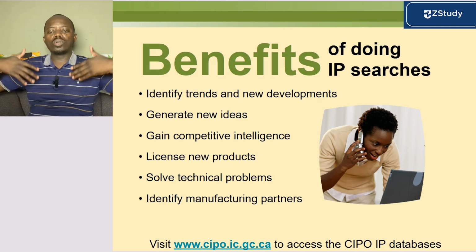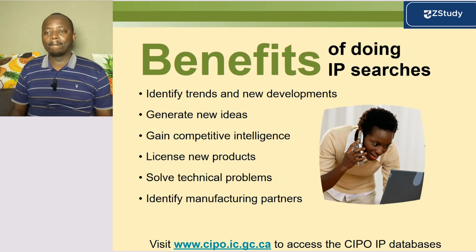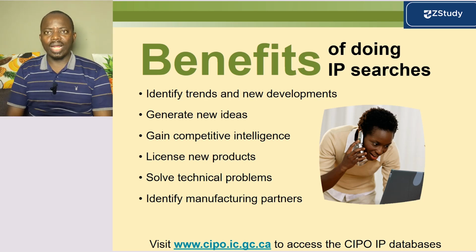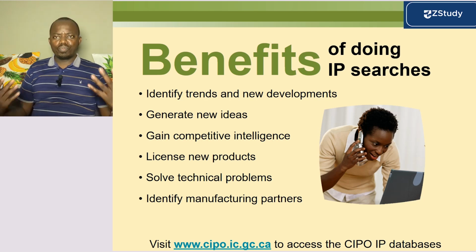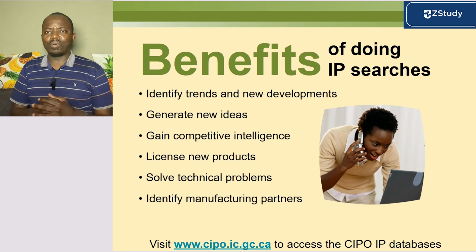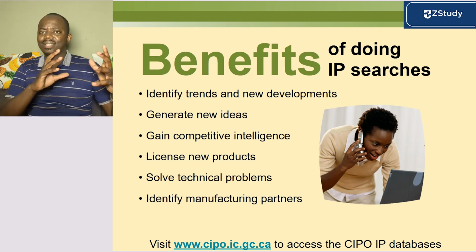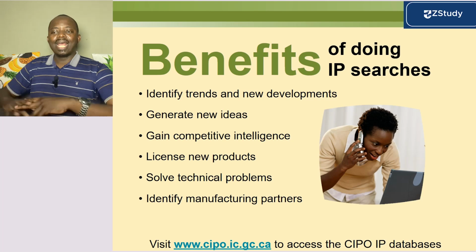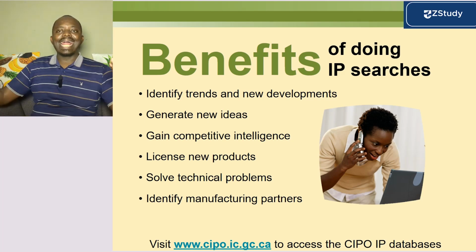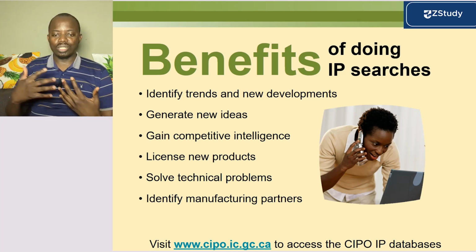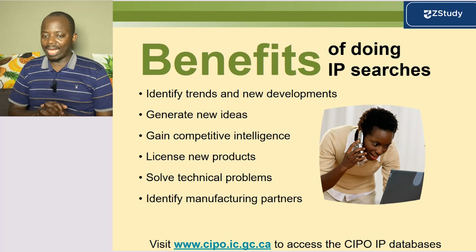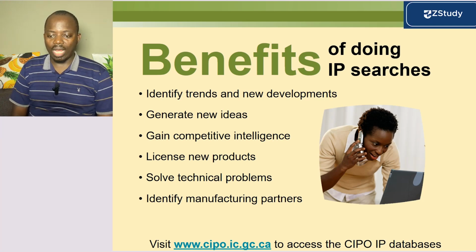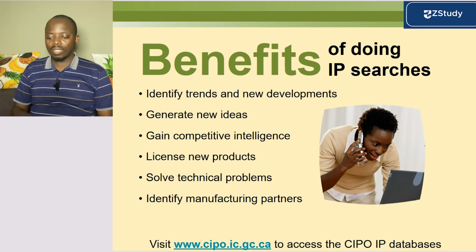Now, you will also be able to identify partners by continuously searching for intellectual property rights that are being published. You'd be able to realize, as in a previous example I've given, that there is an engineer, Kalembo, who is working on a product like this particular one. So the product that I'm working on aligns with what they're doing. So you could reach out and form those alliances and partnerships in business. So that's another thing that would help you like that.